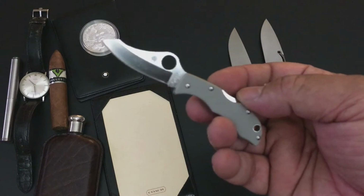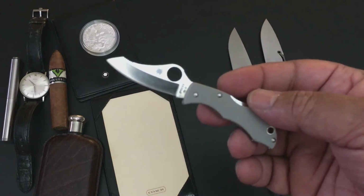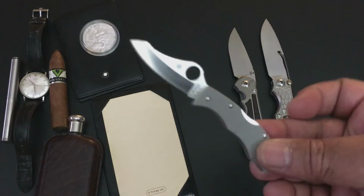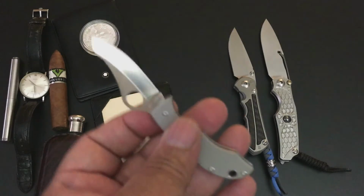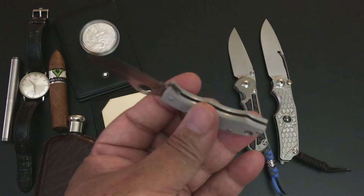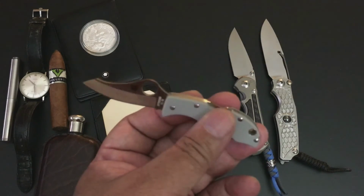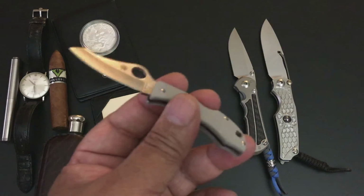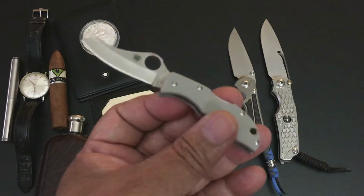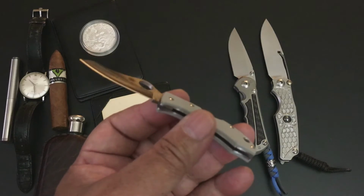Like I said, it's a Sprint Run. Sprint Runs for Spyderco are limited edition knives, usually around 1,000. I know there are some. Usually I get someone saying such and such Sprint Run was 800. I know. Or the other thing was 1,112. I get it. That's why I say around 1,000 or so. It depends on how well this is. Remember, it's a special run of a knife. And so sometimes those special runs come into complications.